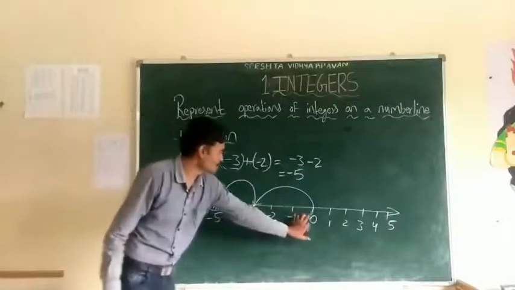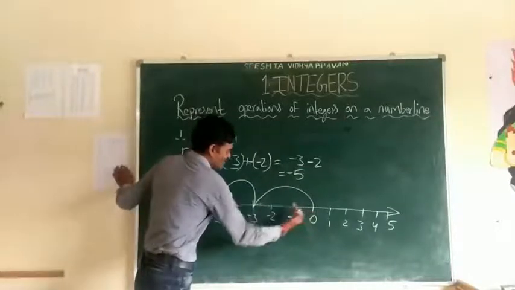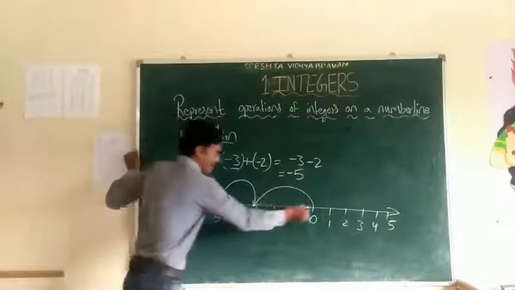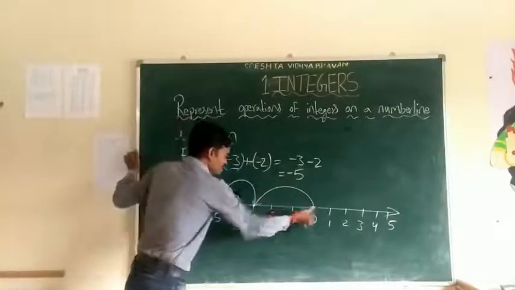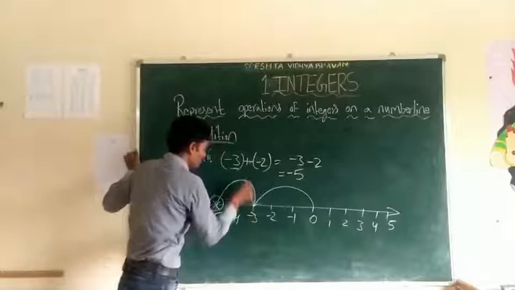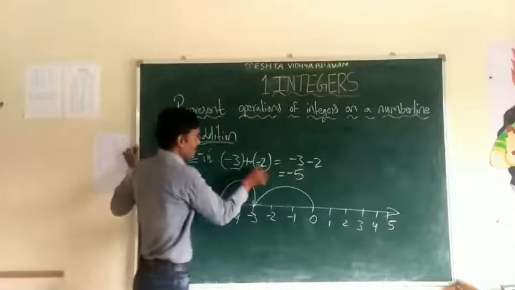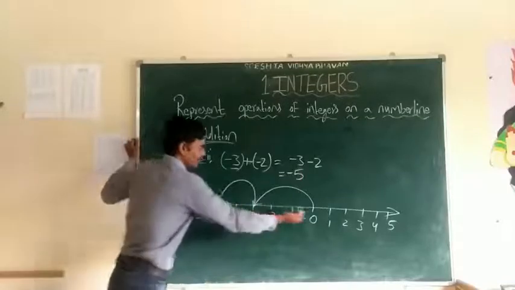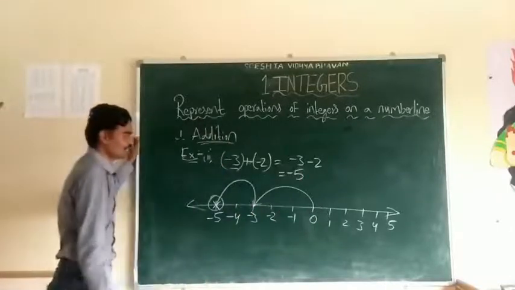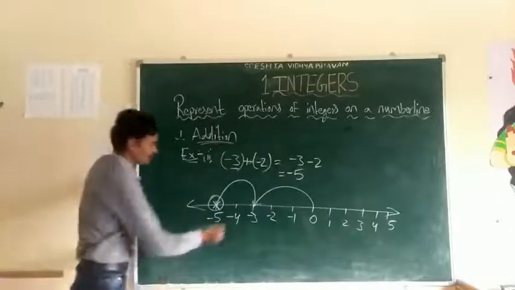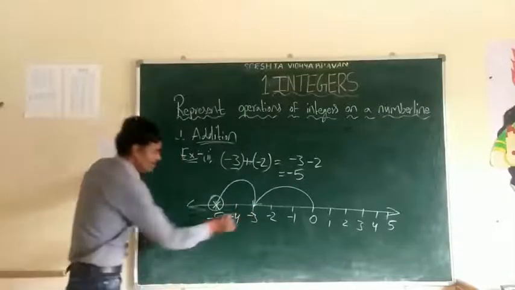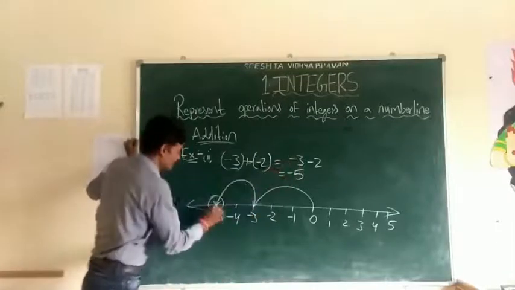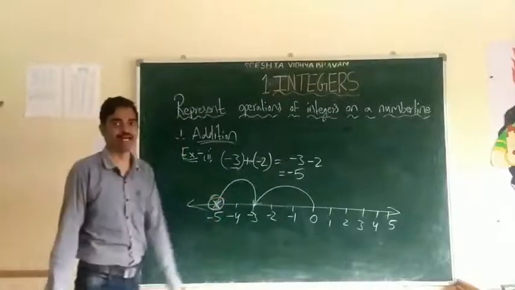First of all, the left side of the 0 is the forward direction on the number line, 0 to -3. That is the first number, and the second number we have to add is the -2 number. That means in the forward direction of the left side of the 0 on the number line. That means 1, 2. That means -3, -2. What is the answer? -5.